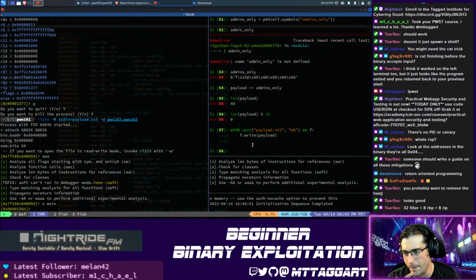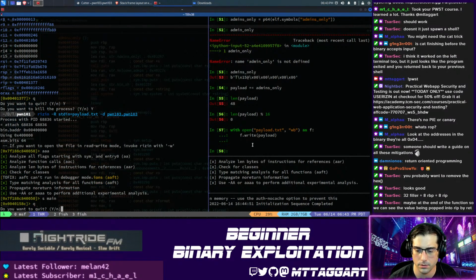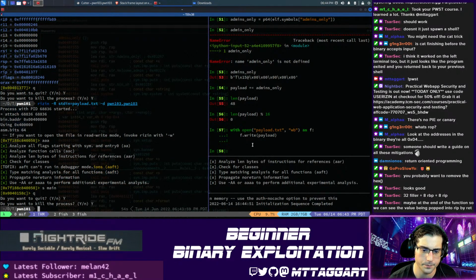Now I can't remember where I wanted to put it. Let's just... Oh, this is wrong. I'm just realizing, this isn't going to work. Maybe at the end of the function so we can see the value being popped into rip by return.